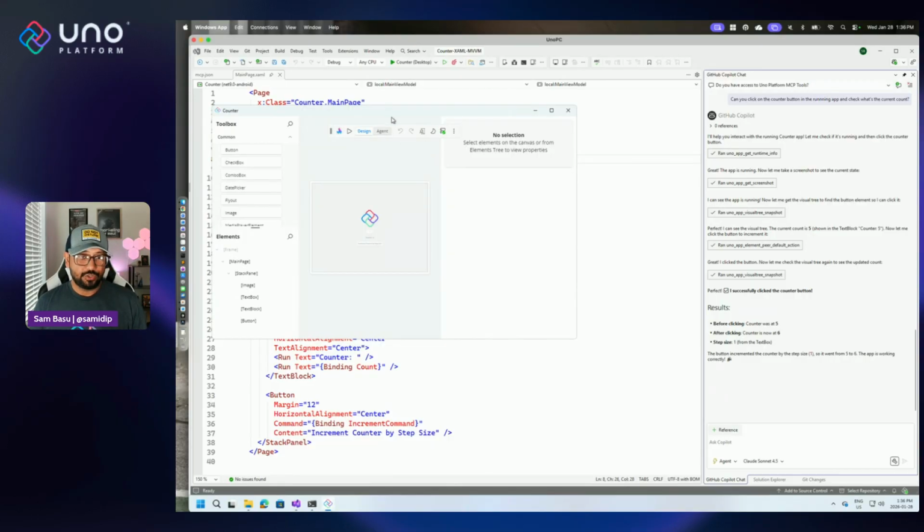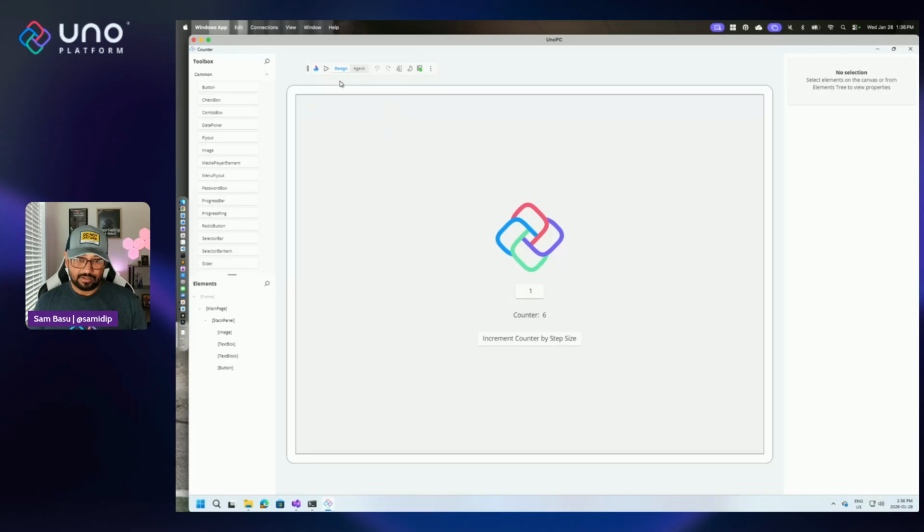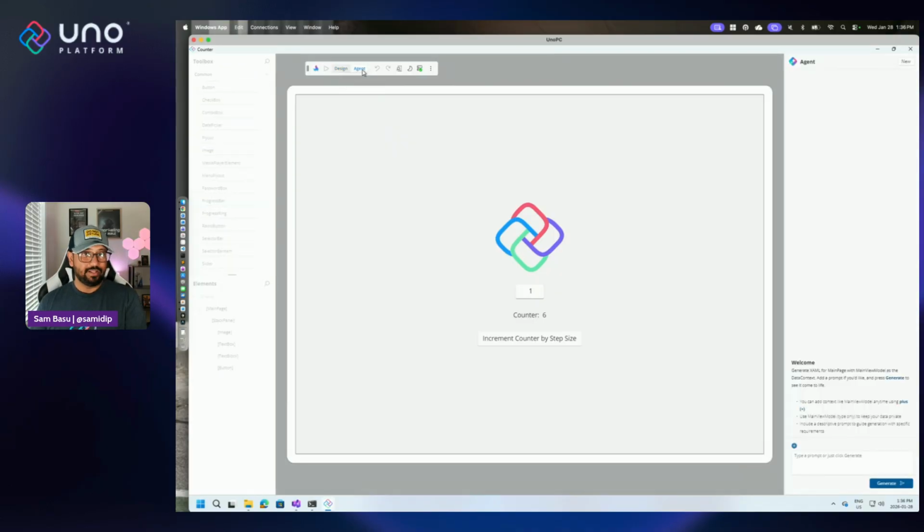But once I go into this design mode, I can do all the design stuff. But let's say I want to change up something in my app UI. There is an agent right here as well. This is called the Hot Design agent, and you can ask it things about the UI that's on that page. Change up the button, give me a login screen, make me a list of things, and here's a full-blown agent, which is again very contextual to UNO Platform apps, sitting there waiting for your instructions to get to work, right?